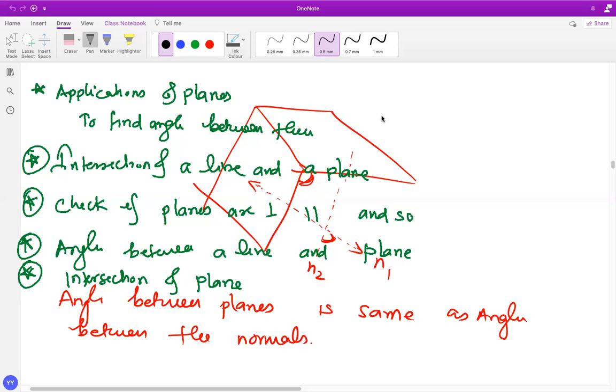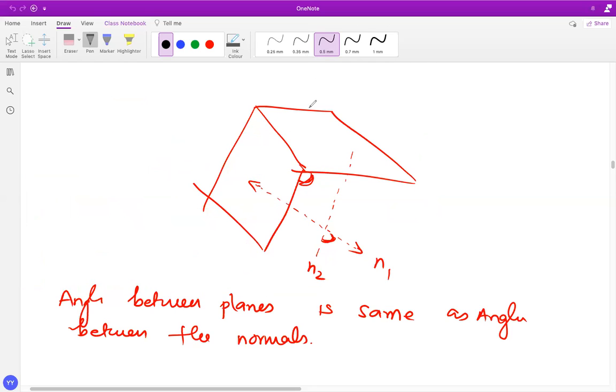In this segment, I'm going to first cover up till here, and there will be a separate lesson on how to find the intersection of the planes. So now let me begin with the first part, which is finding the angle between two planes. How do we calculate the angle between two given planes? Here's a very simple way to remember that.